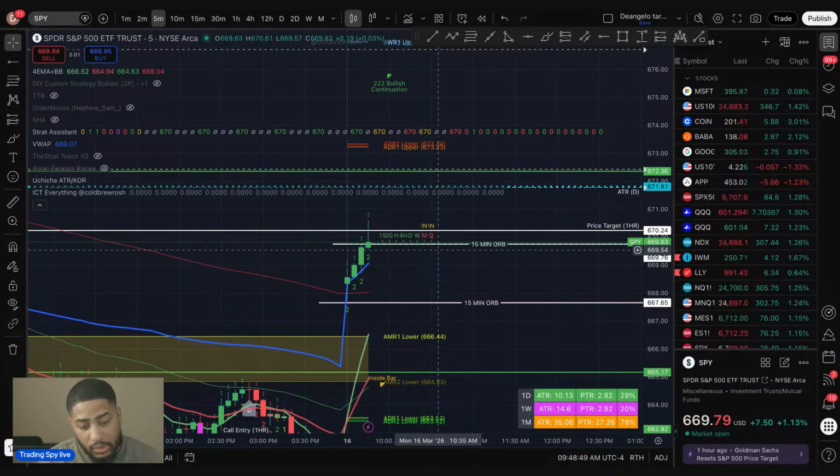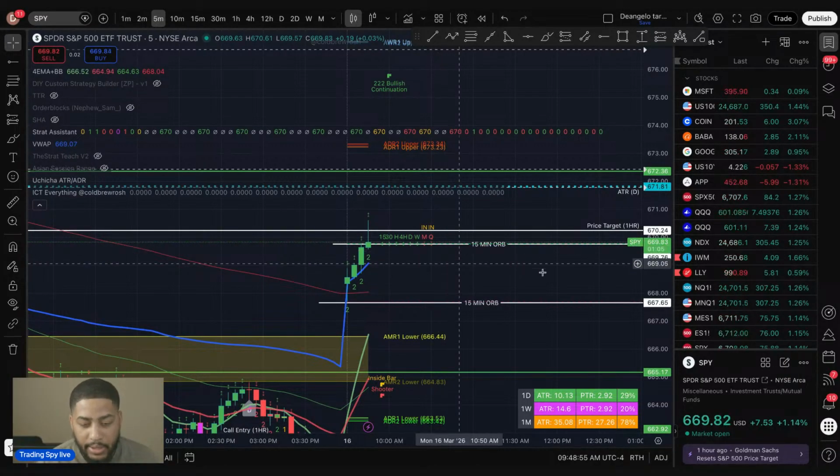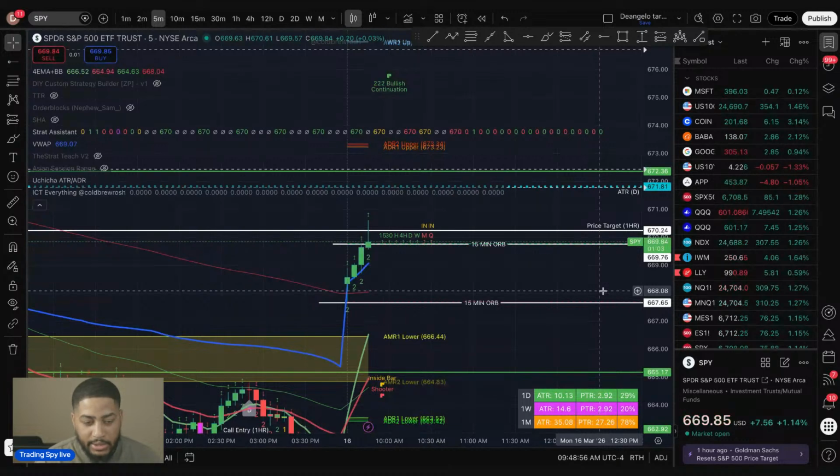And so now what I want to see is if we can come back and test the 9 EMA. It's kind of selling off right now because I don't like to chase. This is a gap and go. So for me, I just want to really see it cool off. You know what I'm saying? Let me see if we can pull back and see how it's going to react in this area.